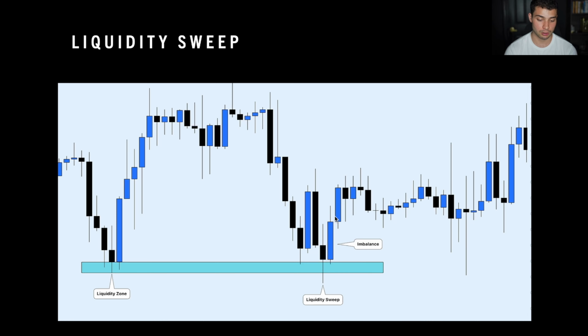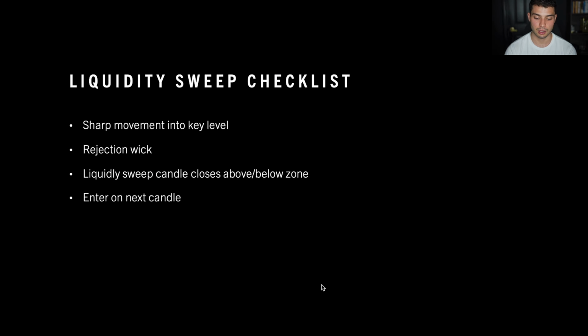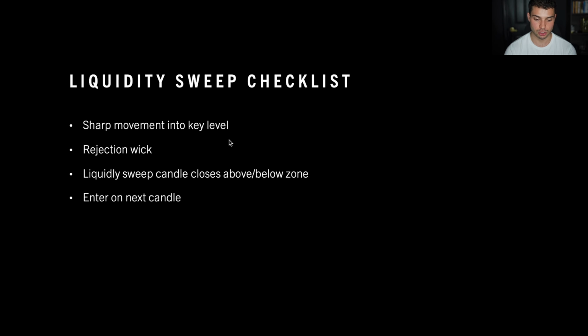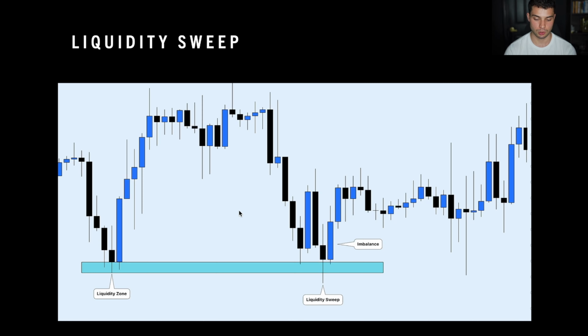So with the liquidity sweep opportunity to present, it had to be high volume going into the key level, like I said, in this zone, indicating that a possible strong confirmation for continuation is there, which is good because I want to see that. I want to know that these big investors are actually making the price go there. That's a good thing, all right? So once you see sharp movement into key level, wait. And then you want to see a rejection wick like this.